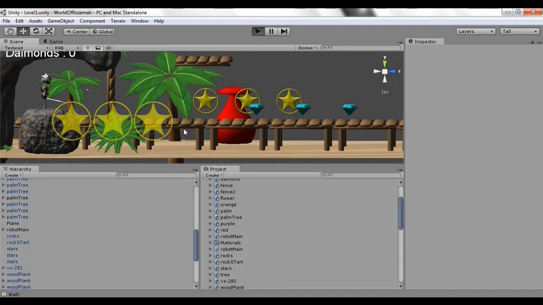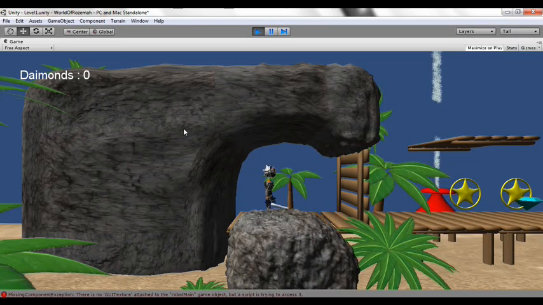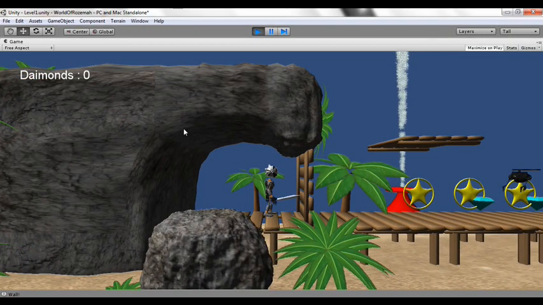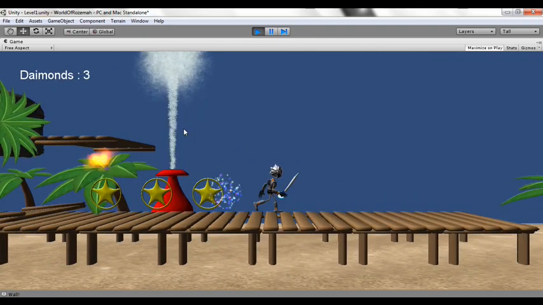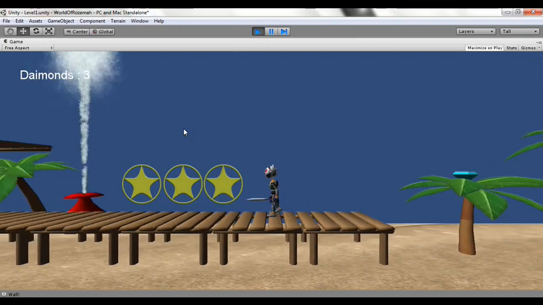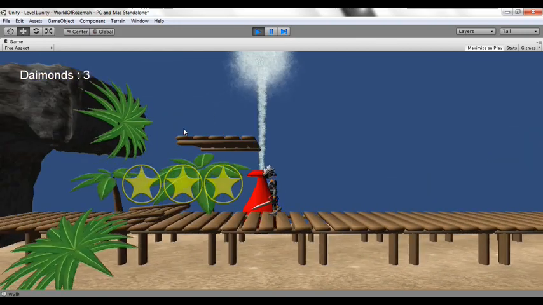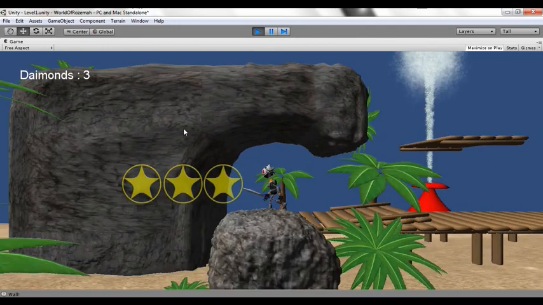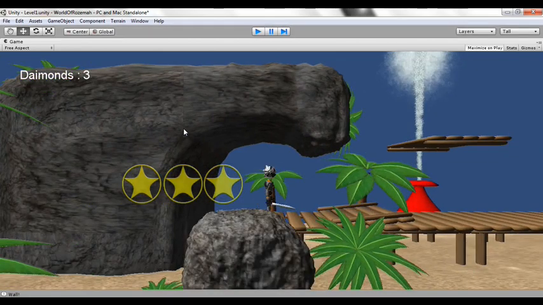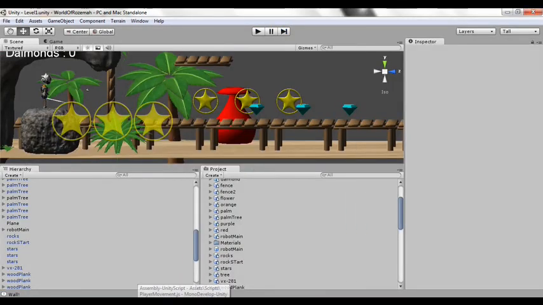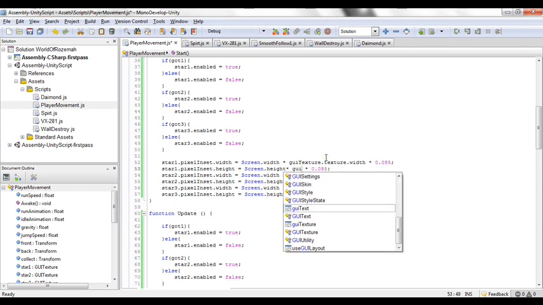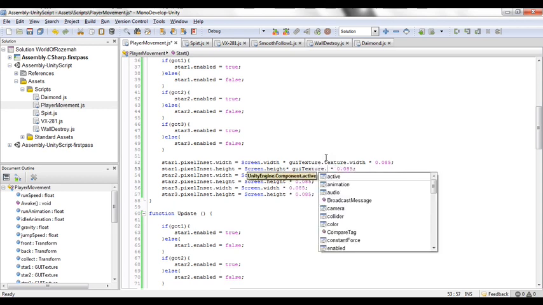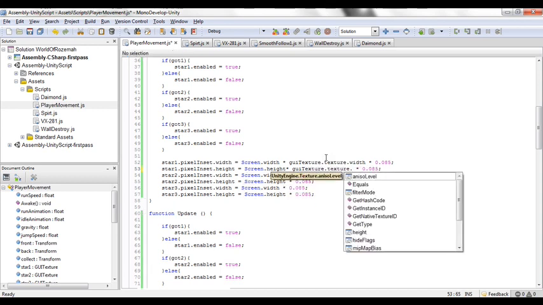Now let's see how small that gets. Okay, that's nice. Oops. Times guiTexture.texture.height.